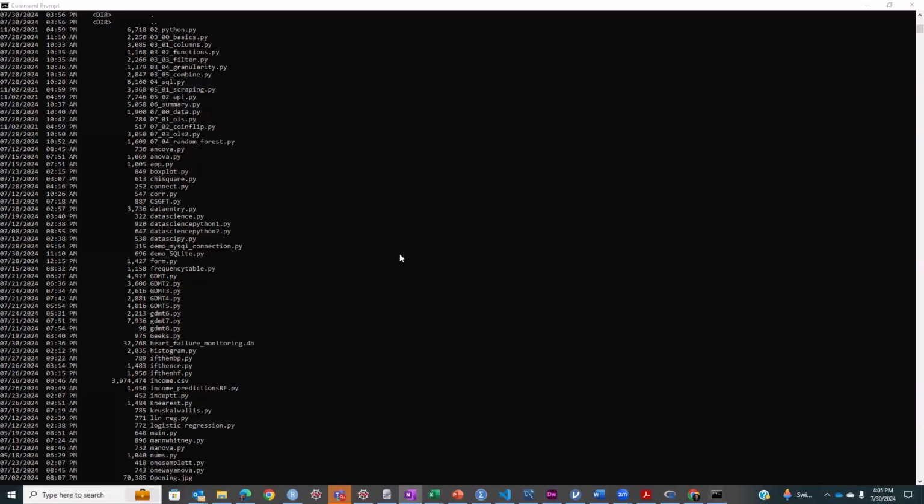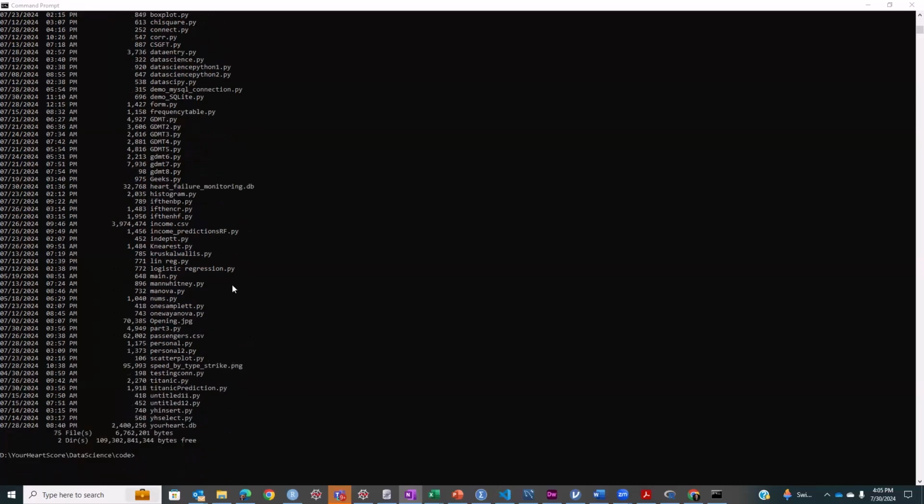So why do we need to know this? Well, maybe we want to see some of the output from some of these files. So I'm going to use Python as an example here. If I want to get a Python output, type in python, and then the name of the file. There's a couple of files I want to show you. I'm going to tease them here, but we'll show you how they were created.